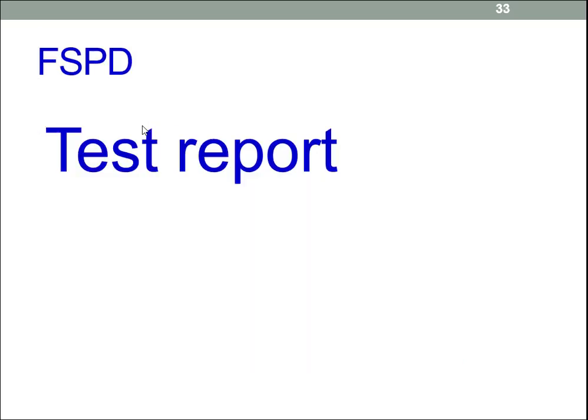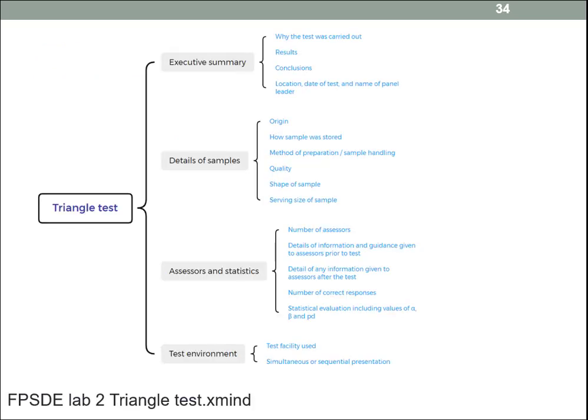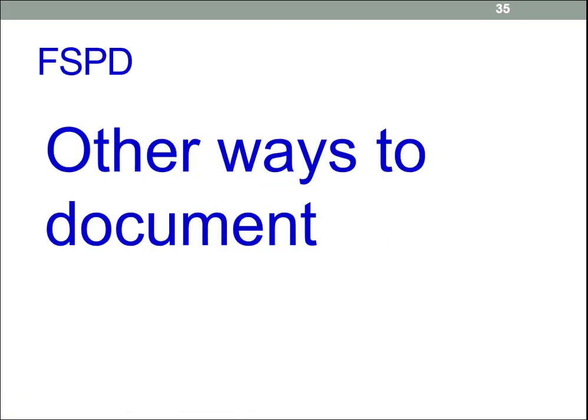Okay, so the test report. This is again something for the exam. This is an outline of a full report for a sensory process. Groups will look at developing this into a formal report format for use in the exam. So have a look at the presentation, stop the video and look at the various categories involved, and start doing a little bit of thinking about them.